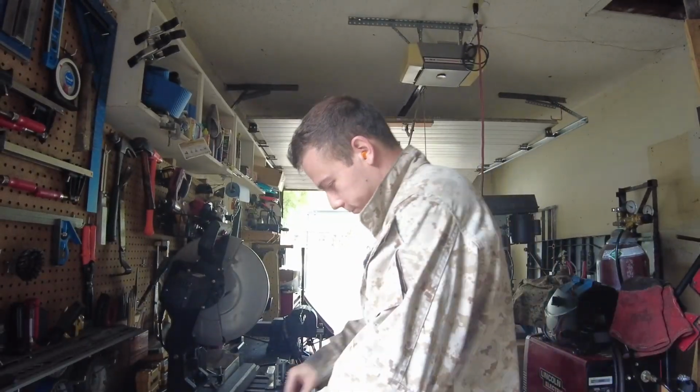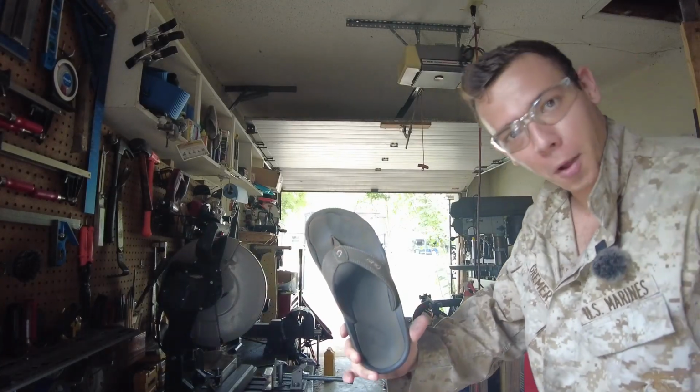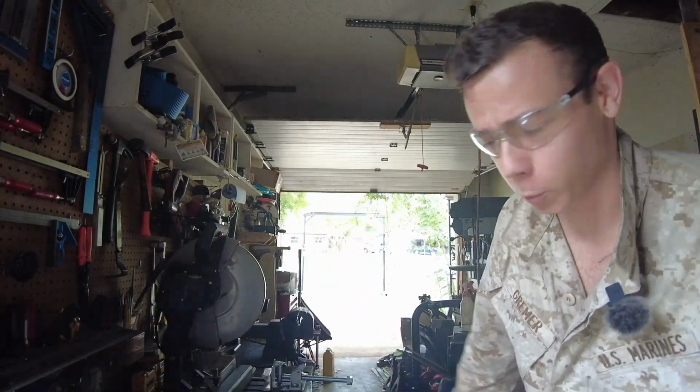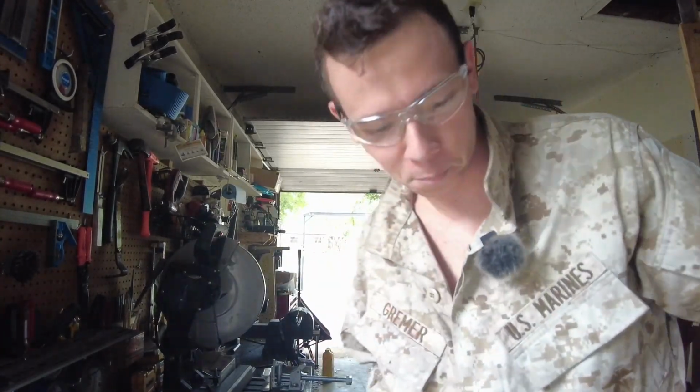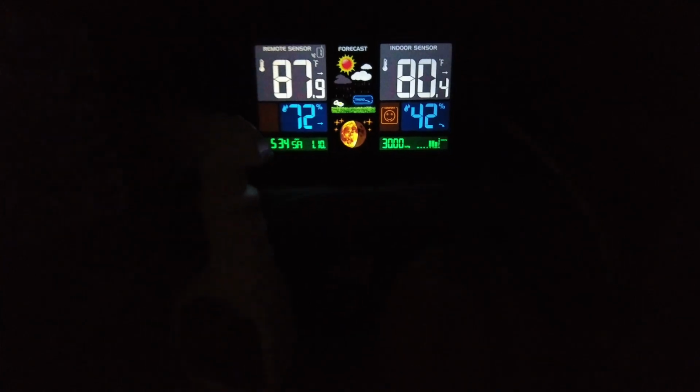It's a little better. I'm still going to, you probably can't see that, I'm still going to wear my flip-flops though. It's way too hot to wear boots right now. So it's only 87 today. It is probably hotter inside that garage, but it's like a bajillion percent humidity.